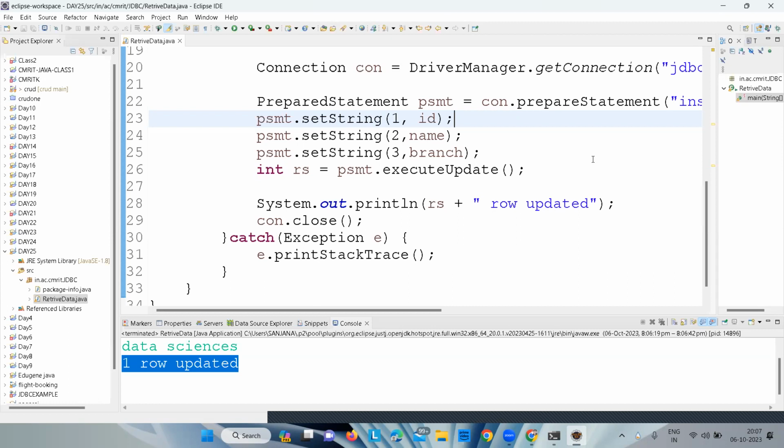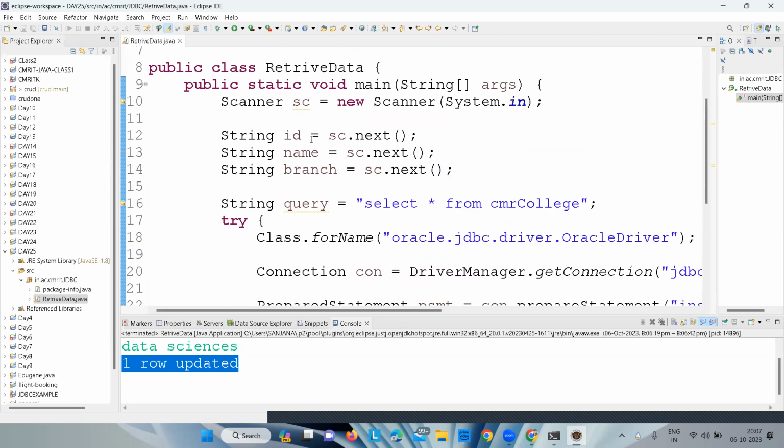We store those values here, like id equals, taken from the front end or from another class, and place it here. Then we pass those values to the columns of our statements. Is it clear?